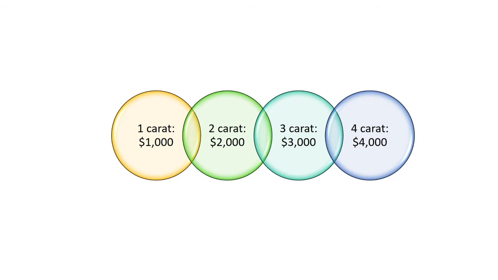So let's say all of us on this presentation are going to a flea market together. It's a one-day flea market, and they only trade diamonds at this flea market. And these are the prices. The 1 carats are trading for $1,000. The 2 carats are $2,000. The 3 carats are $3,000. The 4 carats are $4,000. We all go to this flea market. There's a ton of transactions going on, and this is all they're trading.